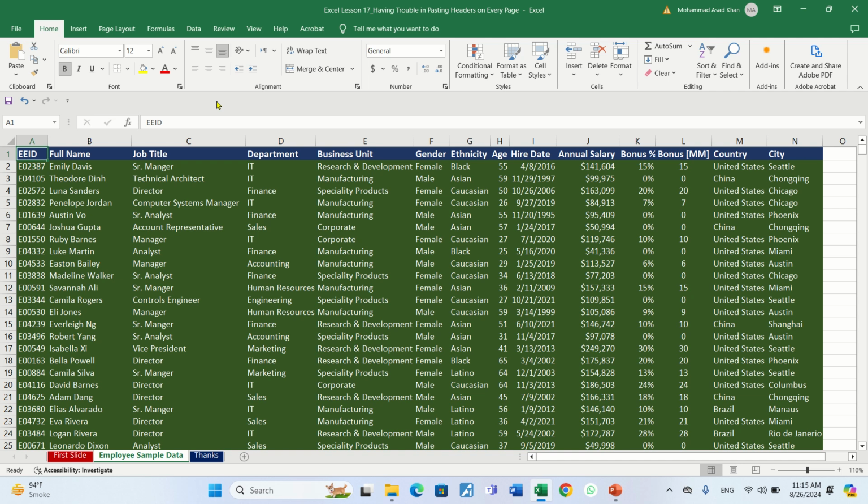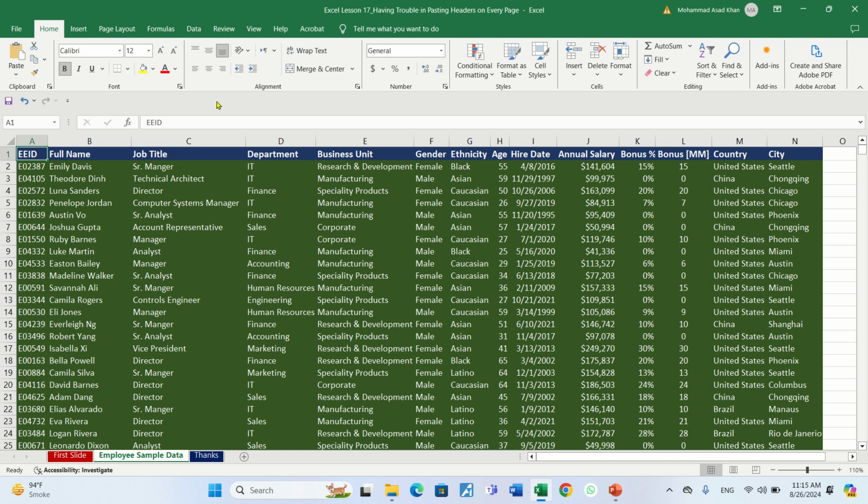He or she has given you this sheet which contains 1000 records and purely its data, and is saying that kindly give me a print and be quick. I need it within 10 minutes.